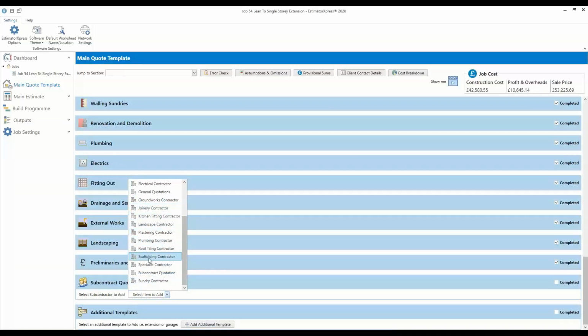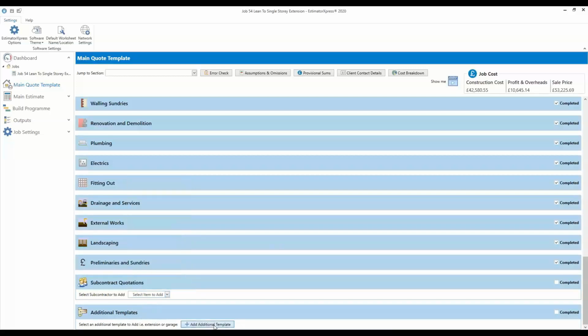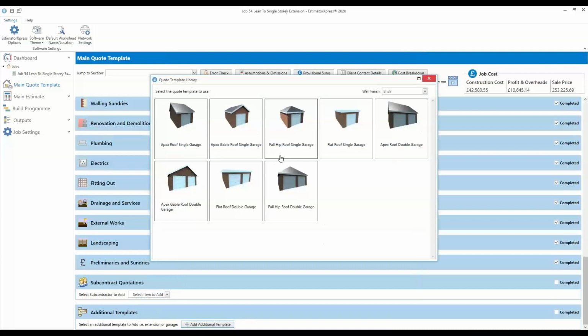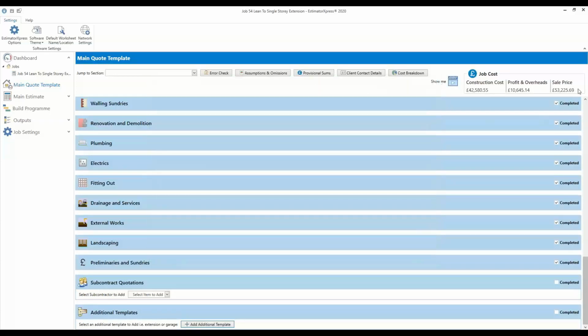If you have any specialist contractors coming in, you can put them in as a fixed cost. If you're not doing the plumbing and heating yourself, or you're getting a contractor in to do it, you can put in the electrical and the plumbing contractor there, and then put a cost in for first and second fixes. And as I said, you can add an additional template that can be found at the bottom. If you want to add a garage, we can pick the garage shape and estimate that exactly how we've just done the extension, but the overall price will then be increased to include the garage.